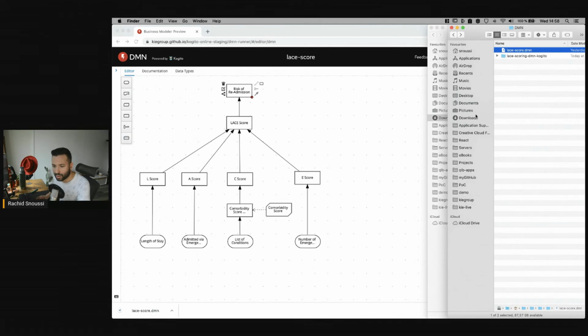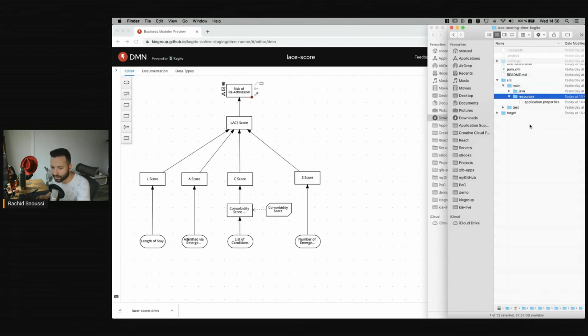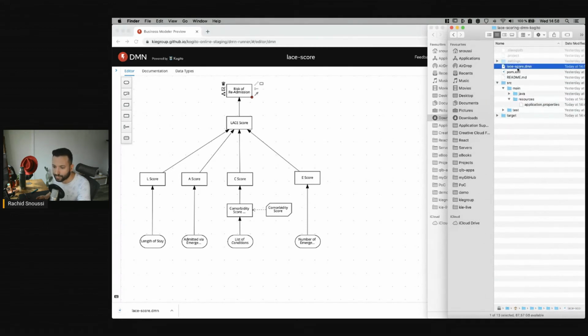So it's here. I'll copy it to my project here, in the resource folder.